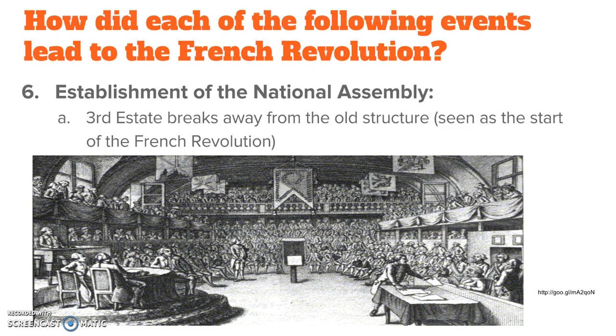Instead of just falling in line like the third estate was supposed to, within the Estates General, they create a National Assembly, which is going to push for reforms and get change that the people need. A lot of times, this is seen as the start of the French Revolution, the establishment of the National Assembly within the Estates General. Now, the National Assembly is making lots of proposals, wanting lots of change.